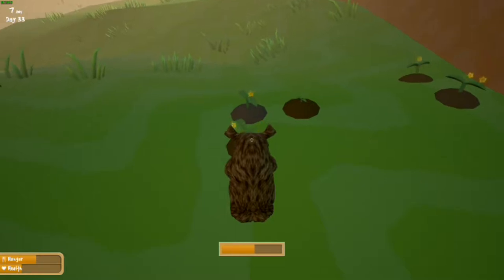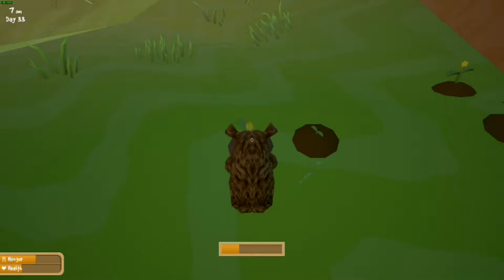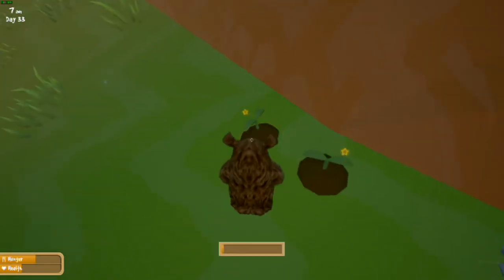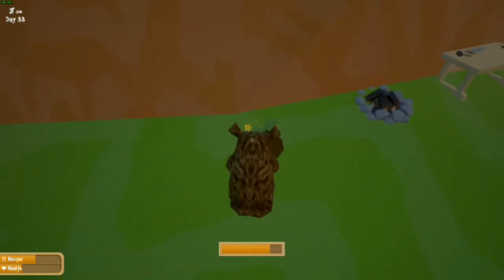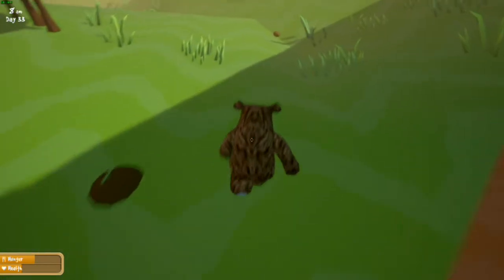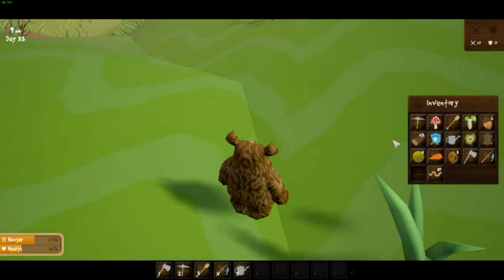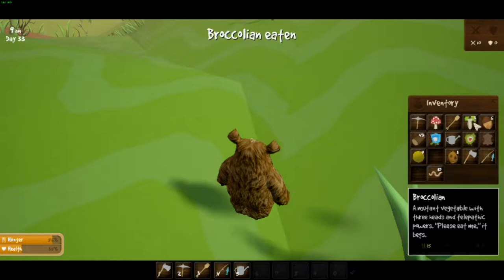Whew! Okay, you hold down your right key, and that will harvest. We can eat all of this before we go fishing and get our hunger back up. Hopefully our health will regenerate. I hope. Where did that potato go? Okay. Now, press E and eat carrot, broccoli, one more maybe. All right.